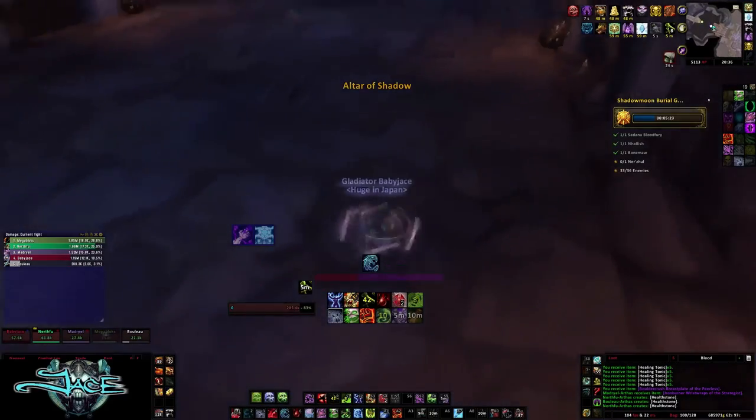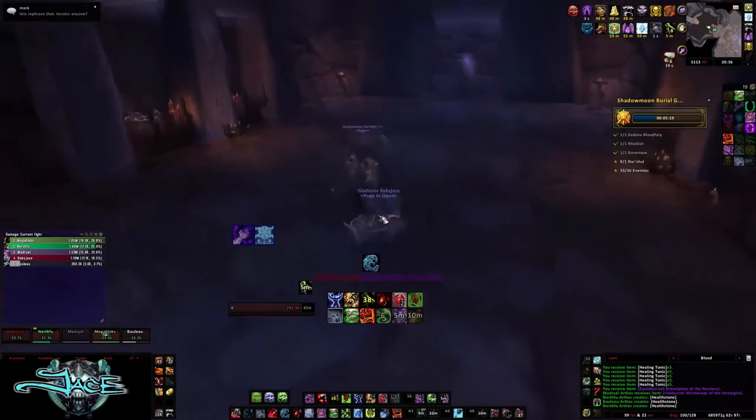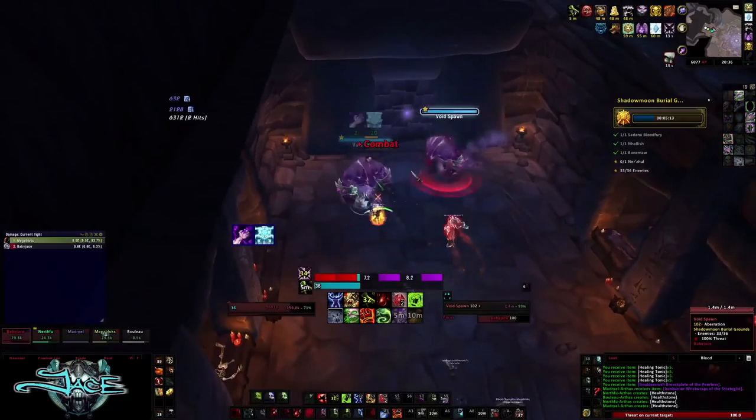Unfortunately, we're going to have to pull them again because we're short one mob on mob count. So if you can somehow make up that one mob later on in the instance, or earlier in the instance, you should definitely do that.